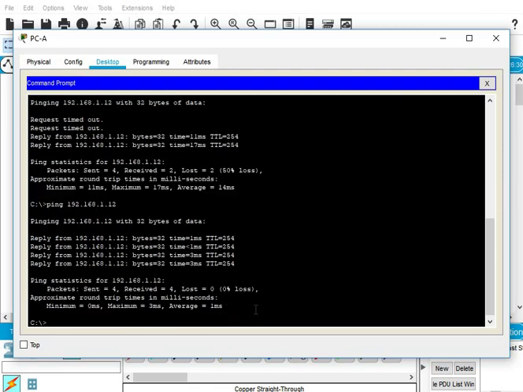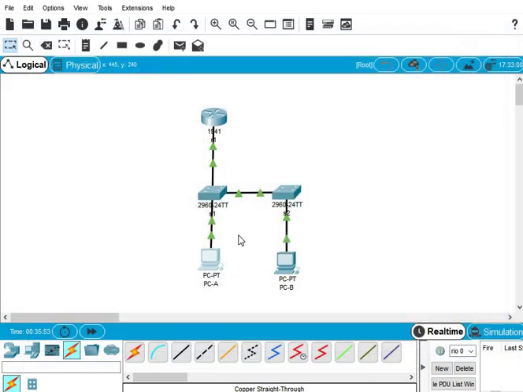Okay, so now we have successfully sent ping to the default gateway of VLAN 10, and we have also successfully sent ping to the PCB, and we have also sent ping to the switch 2.